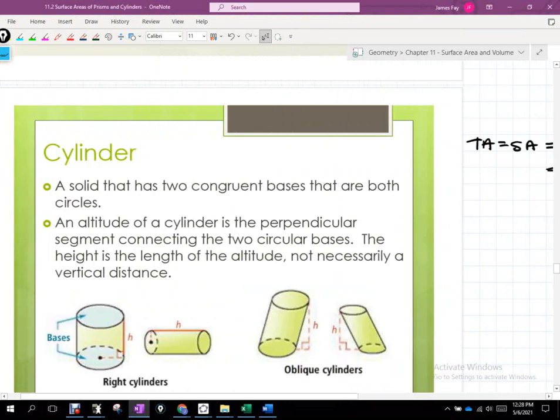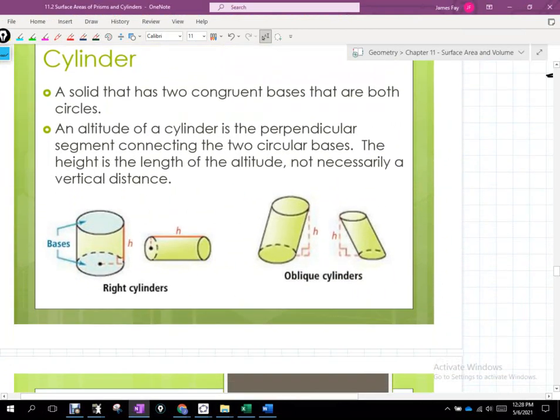We can have cylinders that are right cylinders. Those are the ones where the two circles are directly on top of one another. There's a line segment from the center of one circle to the other, and that line is perpendicular to both circles. This is the way we would check if a cylinder is right: that's the center of the top, that's the center of the bottom. If we connect those and it's perpendicular to both of them, then we would say that this is a right cylinder.